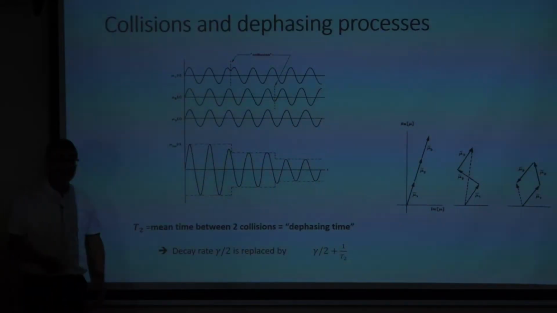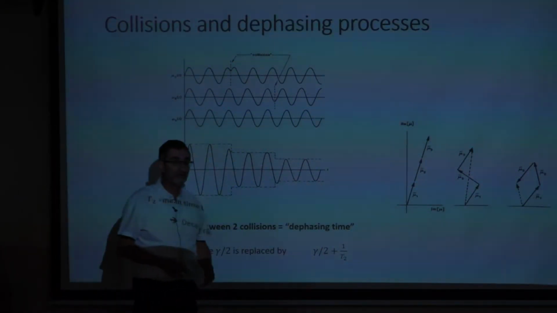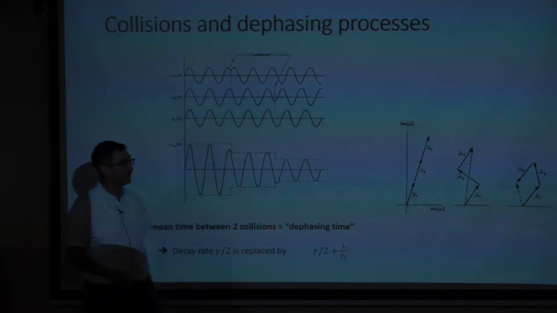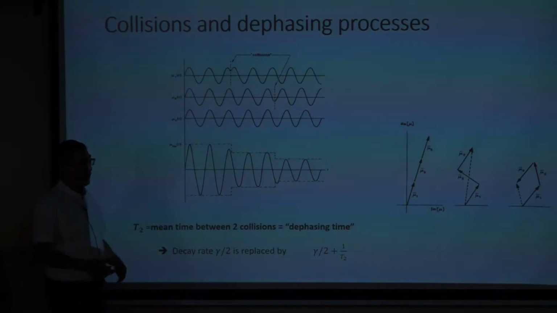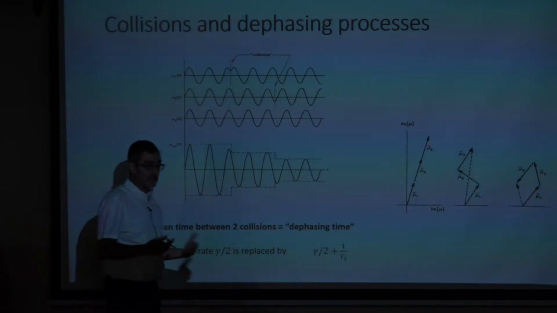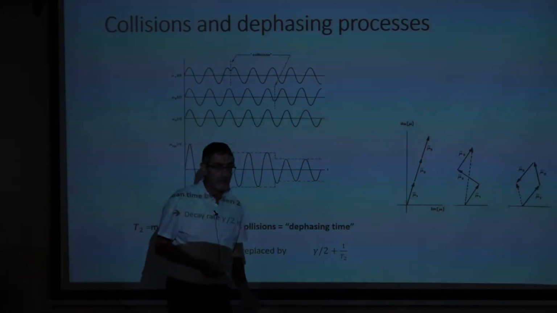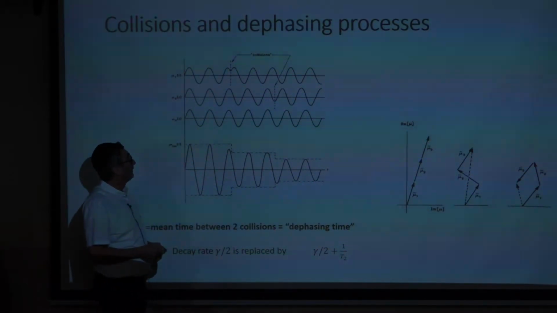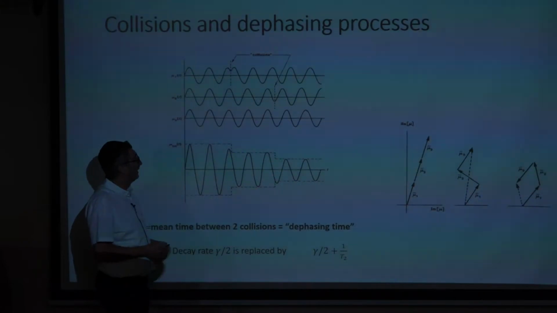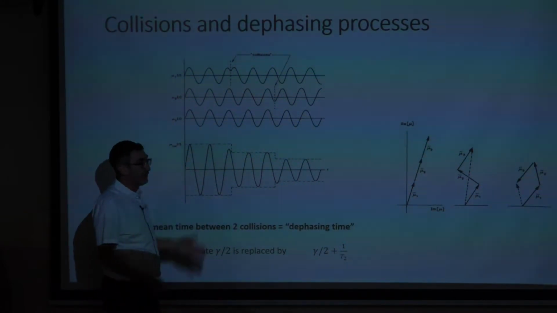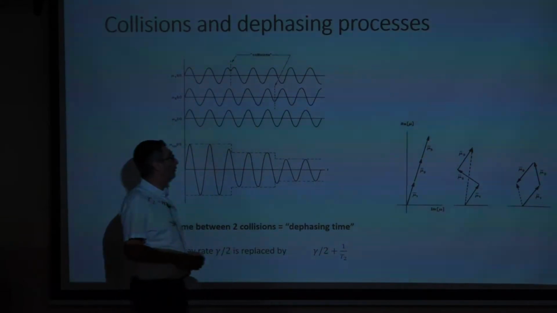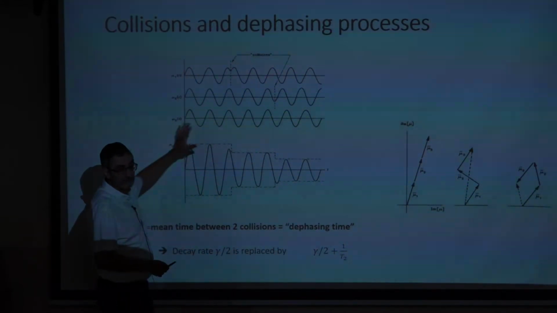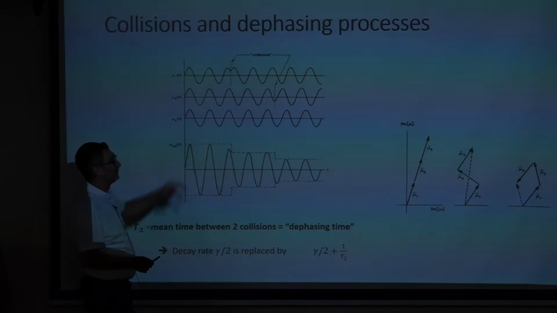So you remember that this introduces a new source of damping inside the system. Why? Because all these oscillators are not necessarily in phase, and that especially happens when you have collisions. Because of collisions, you introduce dephasing between different oscillators, and that will sum up destructively, and it will reduce the amplitude of the polarization. So that's what I could not draw last time.